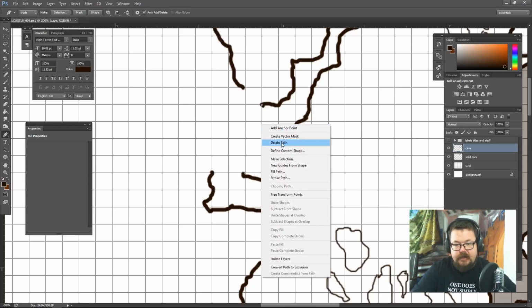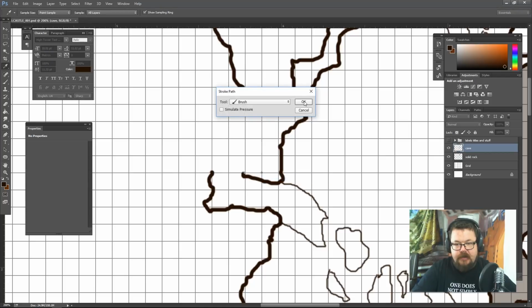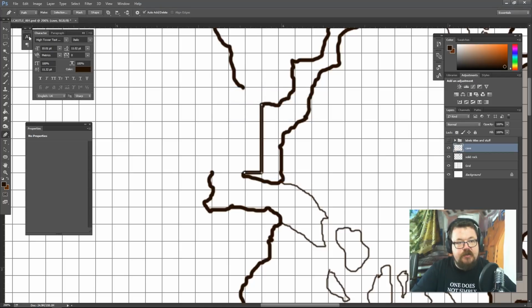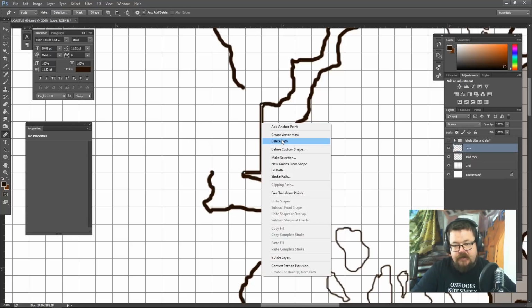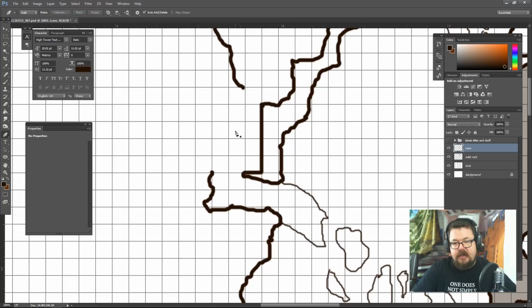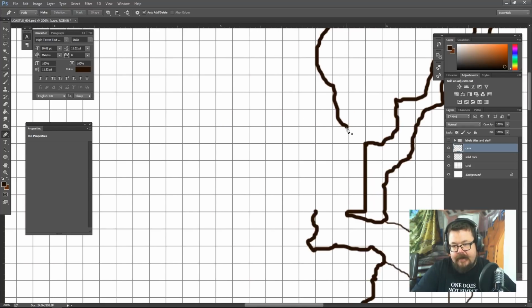Then you right-click on it, and you say Stroke Path using the brush. Now, it will use whatever brush thickness you've got here. So if you have a thin brush selected, it will make it thin. I would advise to check that first before you do this. Now, critically, and there's maybe other ways to do it, you have to delete the path afterwards because it wants to just join itself. That's all it's designed to do. But now we are free to draw as we choose.